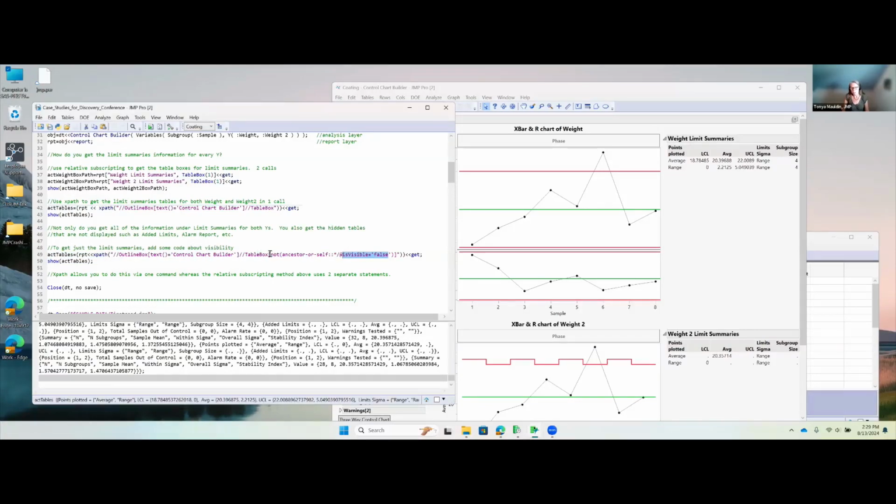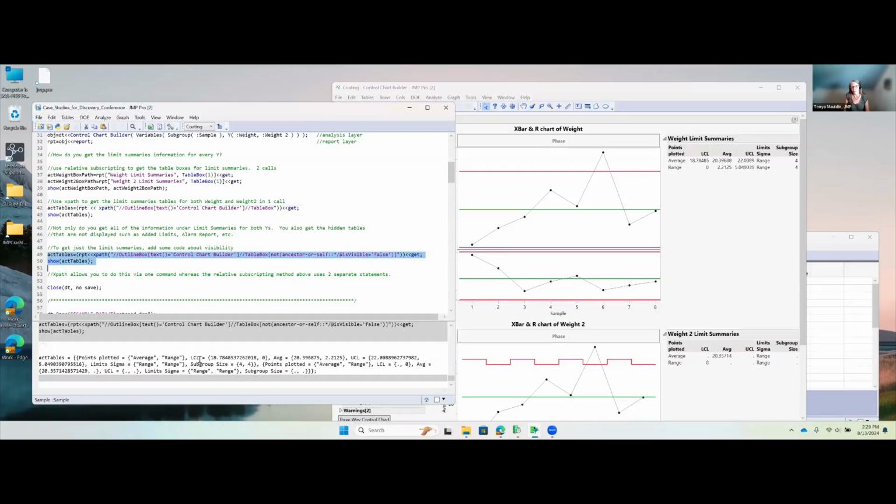But then we also have a not statement up here. So in essence, what I'm really looking for are my table boxes that are visible in the report. When I run this, I now see that I get the same information that I got above with my two separate statements. So XPath allowed me to gain this information via a single statement rather than two separate statements.